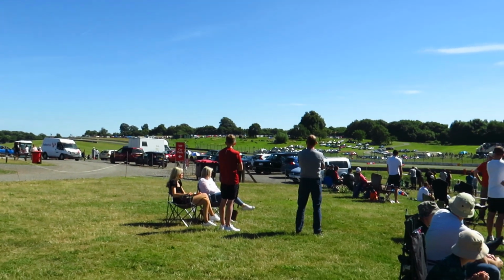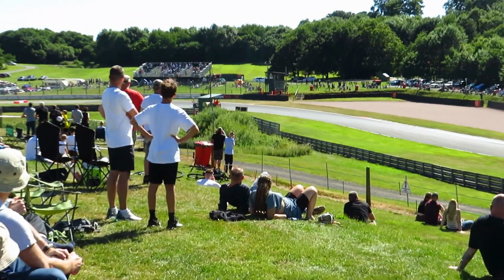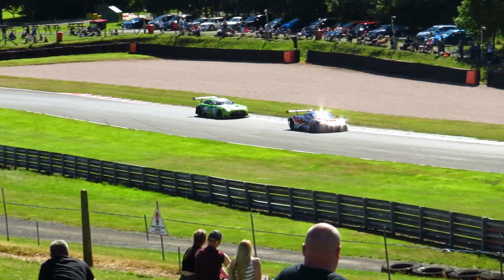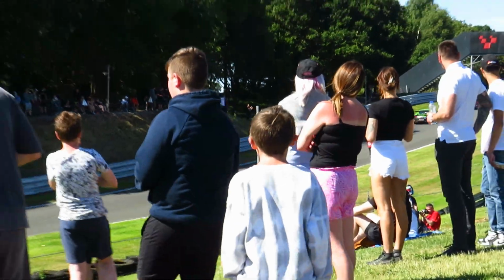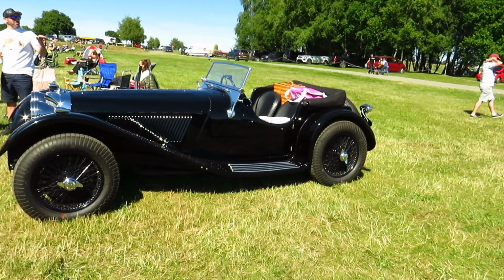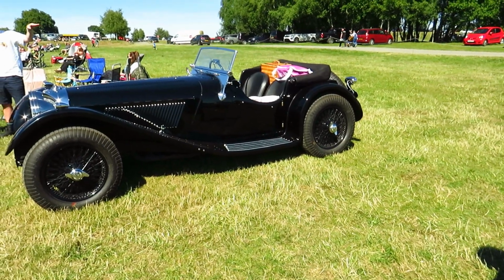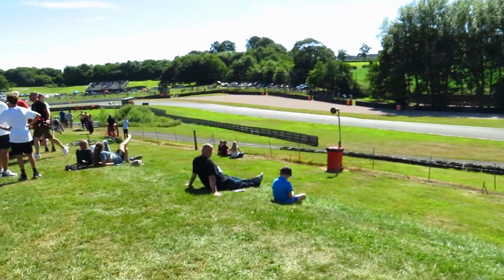That green Mercedes and McLaren have been chasing each other for laps upon laps. They're so closely matched. I love the Mercedes. I love how old-fashioned the Mercedes is. No fancy rear engine, just rear-wheel drive and a huge V8 and just a bit of a spoiler on the back. Yeah, it's definitely one of the more traditional cars here today.